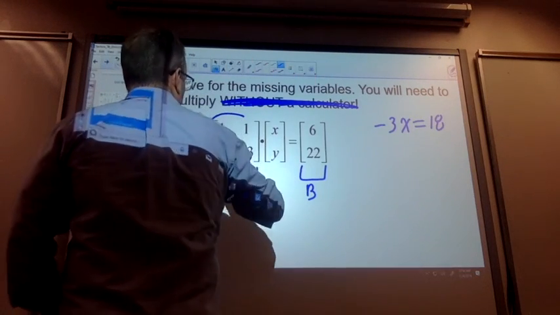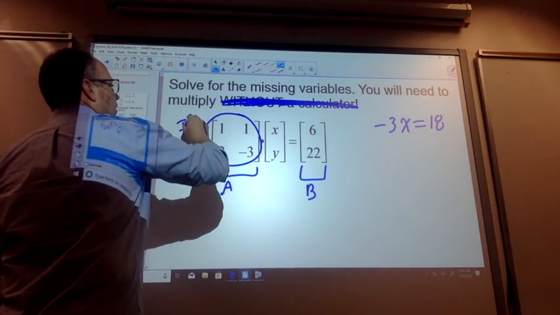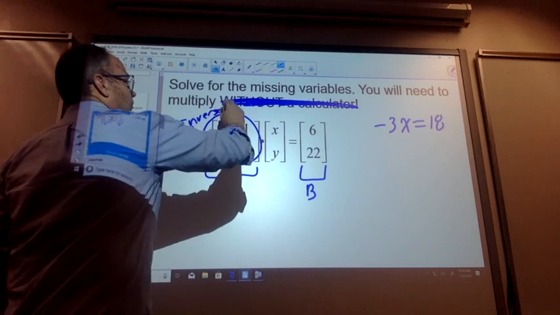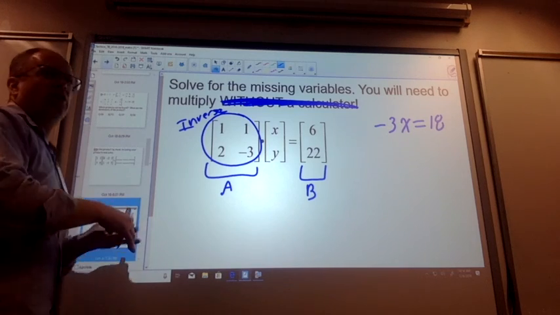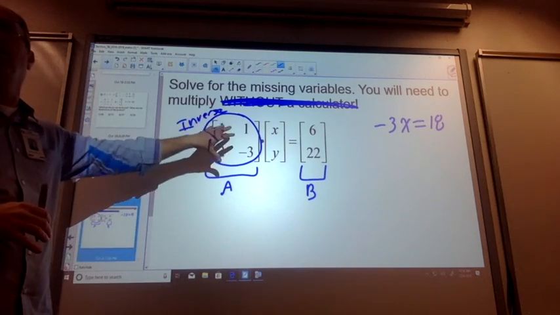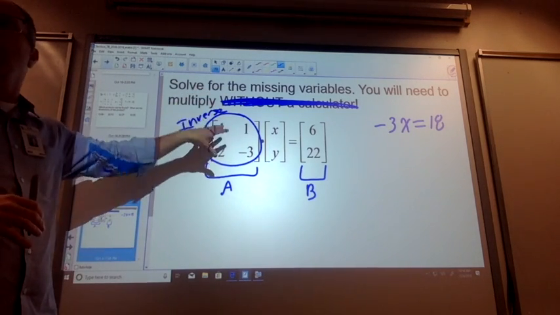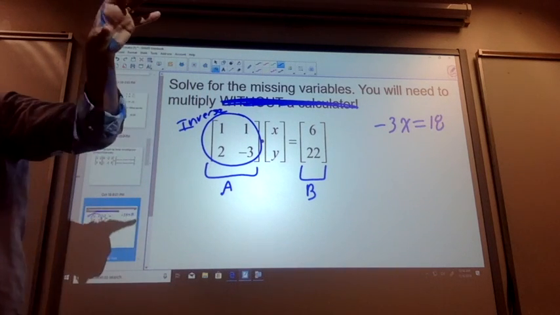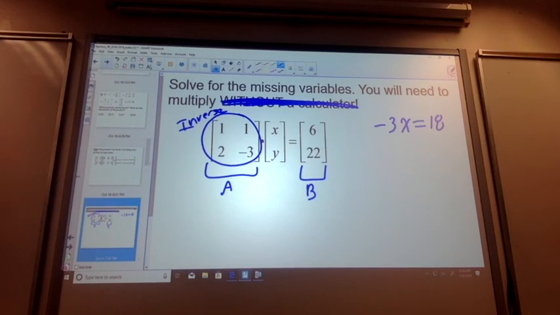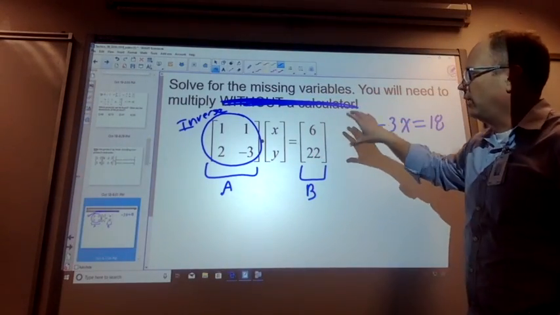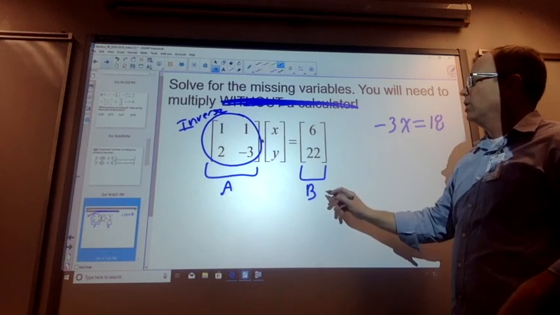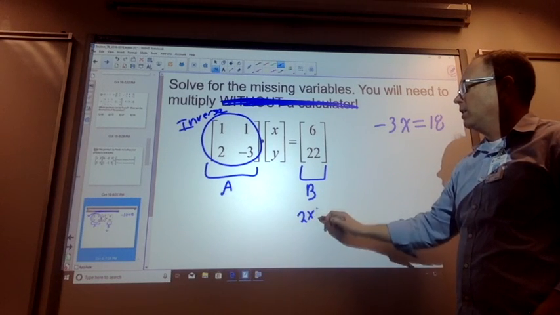So that means I need to find the inverse of this. Now before you panic, there's a button for it. Okay? And if I do the inverse operation of this, I will just tell you that the inverse operation of this will result in another 2 by 2 matrix C. Is that okay to say that? Yes. Is that okay? So that means that this times whatever's inverse, so this is a 2 by 1.